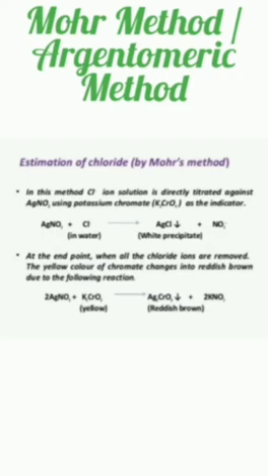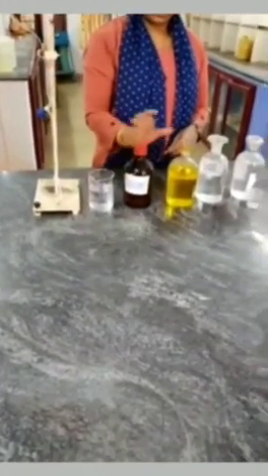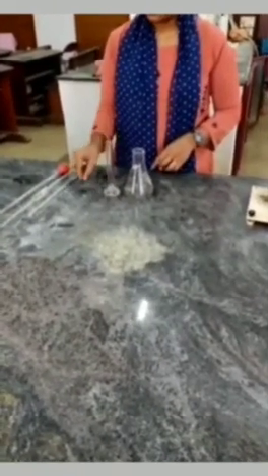This method is called Mohr method or Argentometric method of titration. For this titration, we need sample, standard silver nitrate solution, potassium chromate indicator, sodium hydroxide and pH paper strip. We require the following apparatus: conical flask, measuring jar and pipettes.